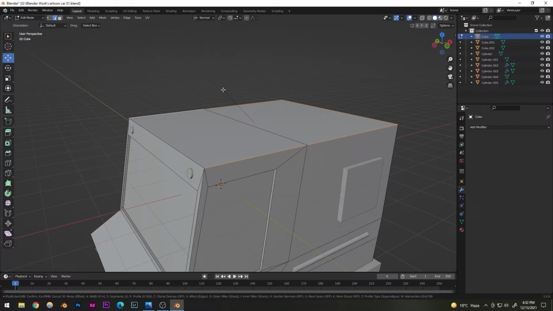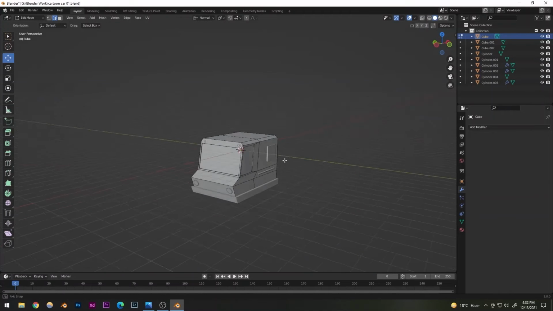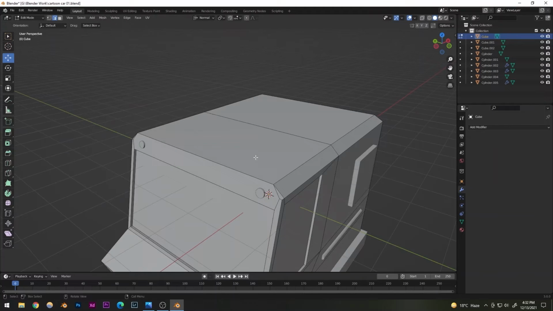Now, if I press Control B, you're going to see that we can actually bevel these edges. What beveling does is that it basically subdivides the edges, and it converts one edge into two. If I move my cursor around, you're going to see that we are creating a subdivision. Basically, we're converting one edge into two edges. So something like that should be good. Perfect. Now you can see that it looks much better.